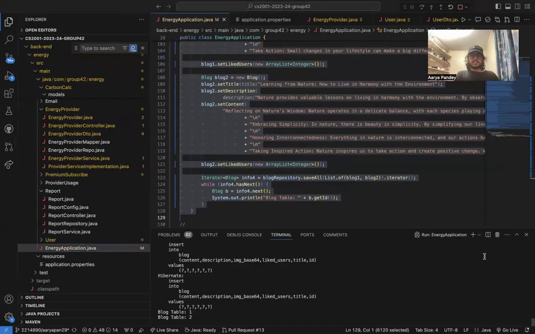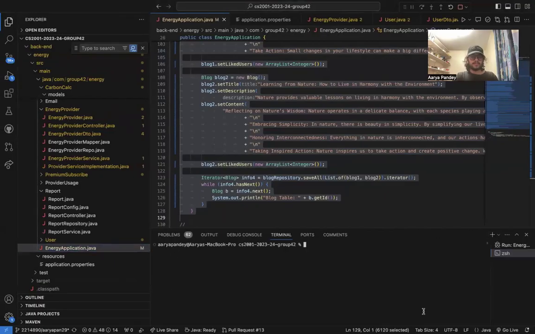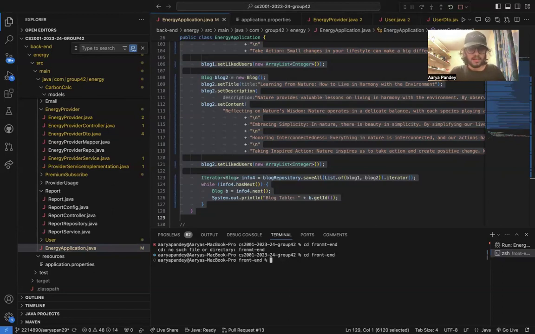I would now like to start the front end of the application. Oops, cd front end and npm start. There you go.